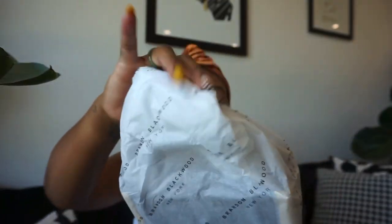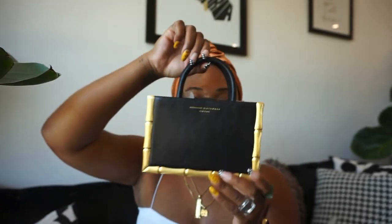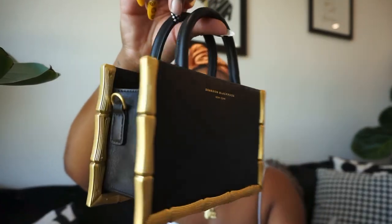Just rip the wrapping paper. Before I even reveal this beauty to you, let me take it off. Here we go — look at it! Same quality as the wallet, and I just love that it's leather — genuine leather. The bag was $375, and I definitely feel like I got my money's worth. This quality is unmatched.